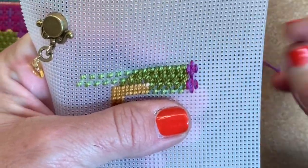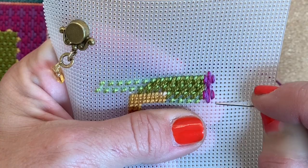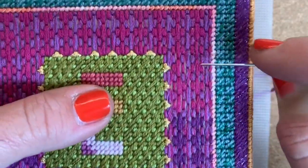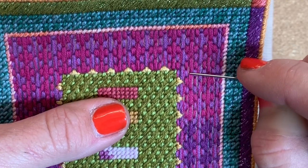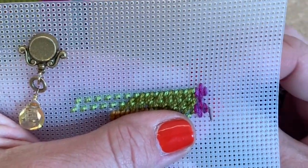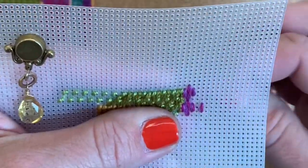If you do it horizontally, it's really quite easy because you do this triple stitch and then you skip a row, and that allows room for the one underneath it to nestle into that space that's left. So these guys, see, it skips, and then this one comes in and takes up that room. So it skips one hole, sorry, not one row. It skips two rows and one hole.